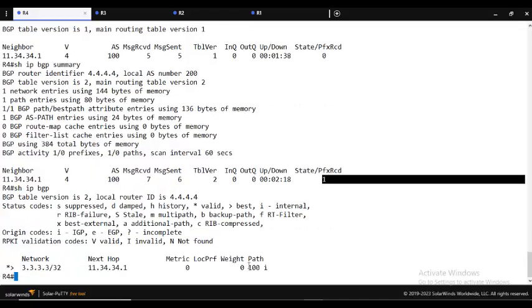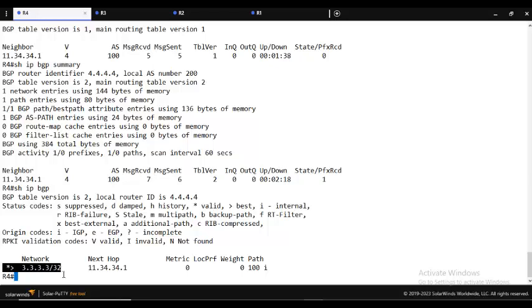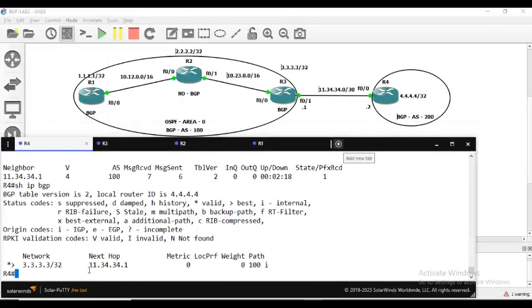This is that one network. This is the network that we advertised on R3. And you see, the next hop is router 3's address. Router 3 is giving this from autonomous system 100. Correct, no?